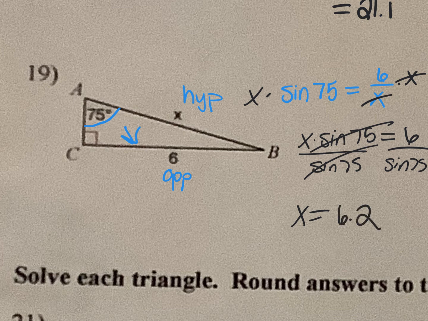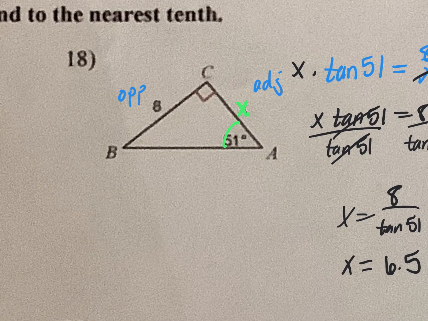Another question. Yes, sir. Why is the 6 opposite? I thought that'd be adjacent. It's opposite of whatever our reference angle is. So angle A is up here. So this would be the adjacent side because it touches the angle. It's like across from it. Oh, okay. So wait, remember 18. X is adjacent. So your hypotenuse is always across from the right angle. Oh, okay. Does that help? Yeah. Okay.